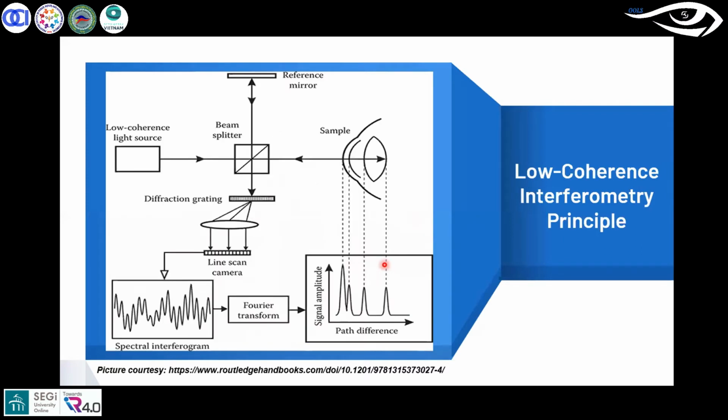There is also another one called the spectral domain or the Fourier domain OCT, where you again have a low coherence light source which goes to the reference mirror and the sample, but there is a diffraction grating, and a spectrum is produced, which is analyzed by a spectrometer in order to detect the final output. You will be able to get the output in terms of path difference, and you will be able to see the AS-OCT image in the end.